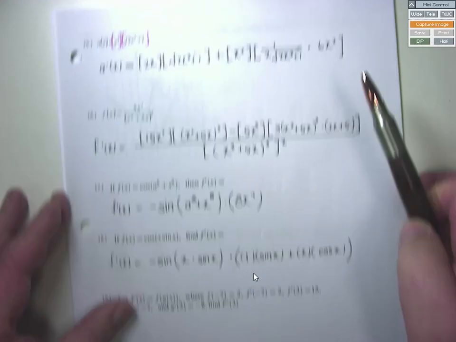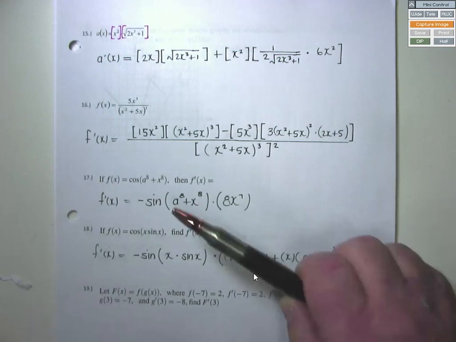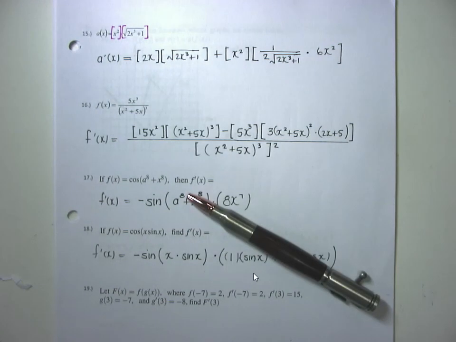Now, let's just practice a little bit here. What we've been doing is the last of the big three formulas in calculus for being able to take derivatives of really hard stuff. The first one was the product rule: derivative of the first times the second plus the first times derivative of the second. The second one was the quotient rule: derivative of the top times the bottom minus the top times derivative of the bottom, all over the bottom squared. The third one, section 2.5, is on the chain rule.